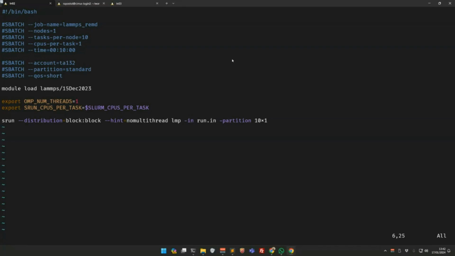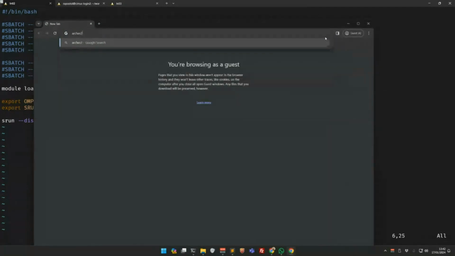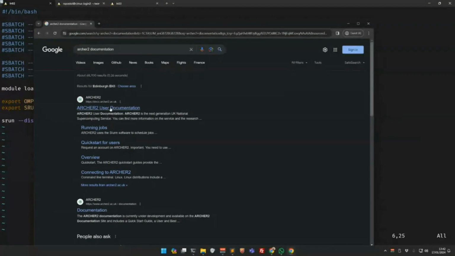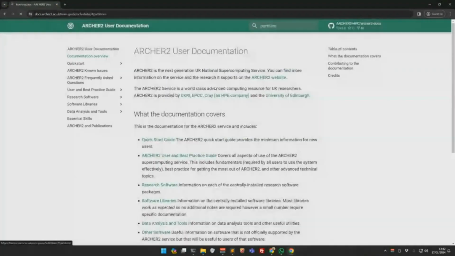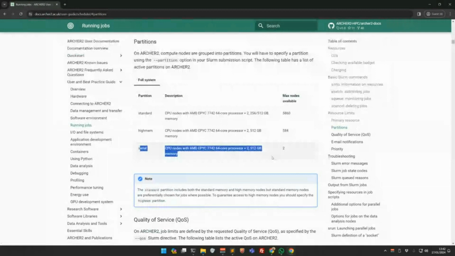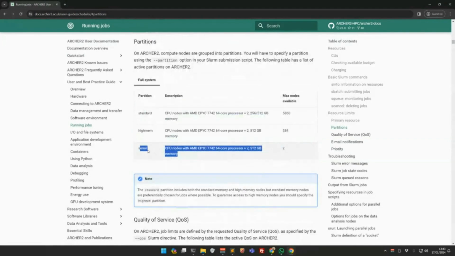So the question is, are there specific cores for post-processing in ARCHER2? If you want to do something serially, as in just use one core for post-processing, there is the serial partition. I don't know the details off the top of my head, but if you go to the documentation and search for partitions, all the information will be here. So we have the serial ones. There are only 2 nodes, and you can only request 1 core per job that you submit to the serial queue. There might be some restrictions on what they can access, but as far as I remember, they should be able to access both the file system and the modules that the standard cores can.